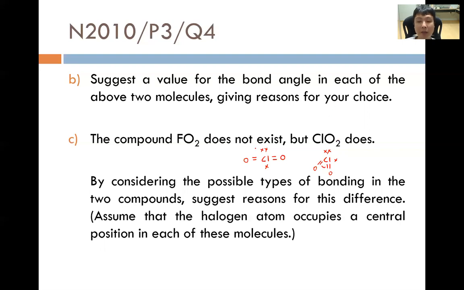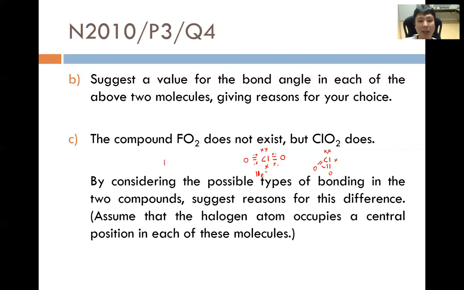If you count the number of electrons around this chlorine atom, you would see that it actually has 1, 2, 3, 4, 5, 6, 7, 8, 9, 10, 11 electrons in the outer shell. However, this violates the octet rule, because most atoms will want to achieve a stable noble gas configuration, which is usually 8 electrons in the outer shell. However, it's okay for chlorine to violate the octet rule. The reason is that chlorine is in period 3 and it can expand its octet by using the energetically accessible d orbitals for bonding, and therefore ClO2 exists.